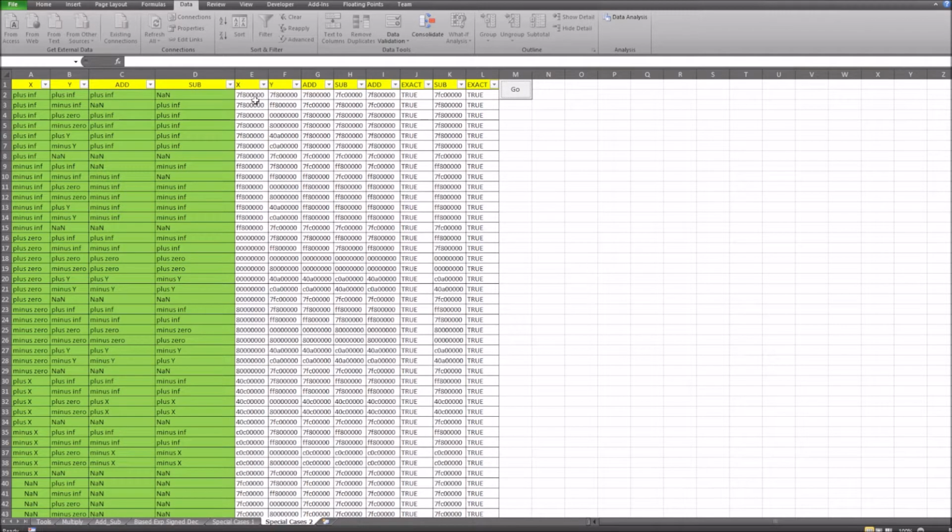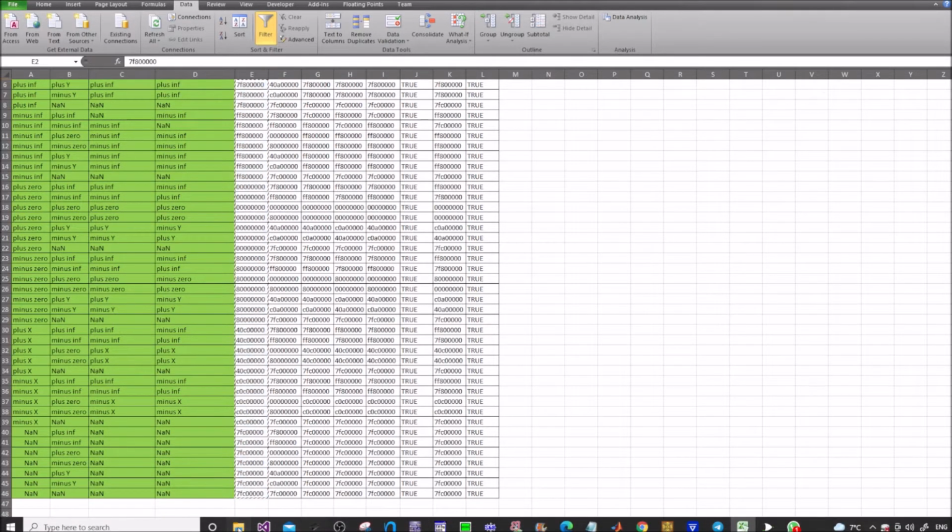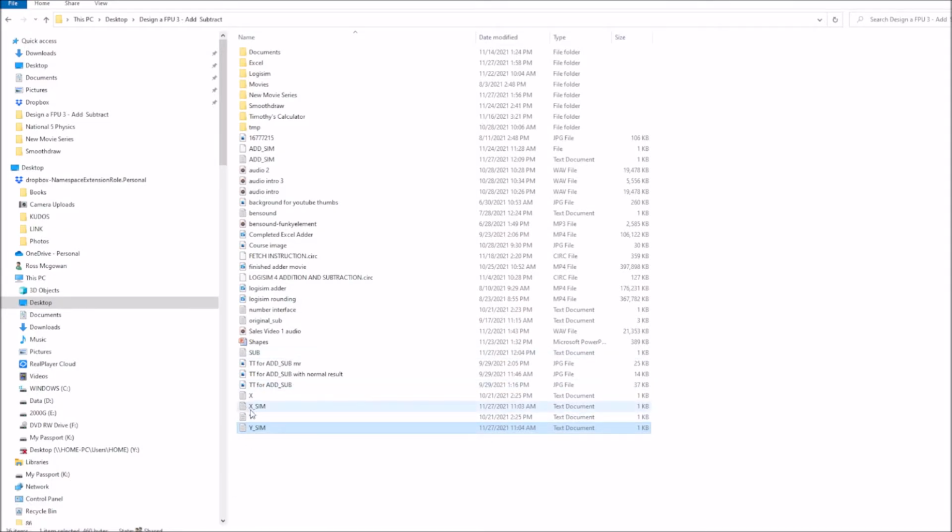Now what I do is I take a copy of the X values, so there's 45 of them, Control C, and I place them into a little file. The file is called x_sim, and you'll see that in the resources section.